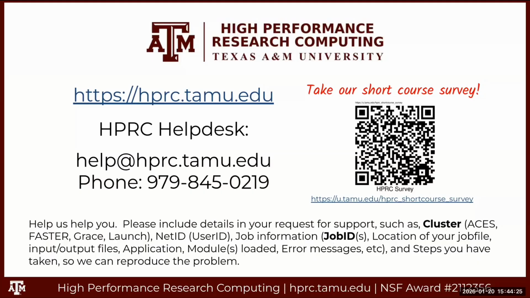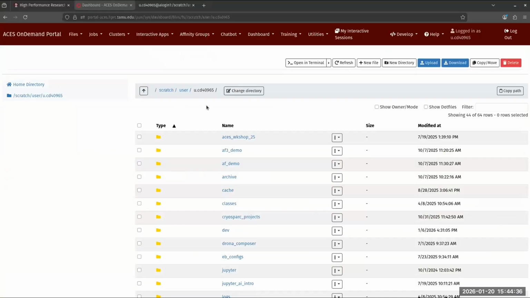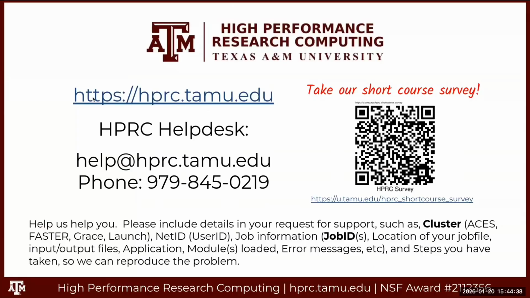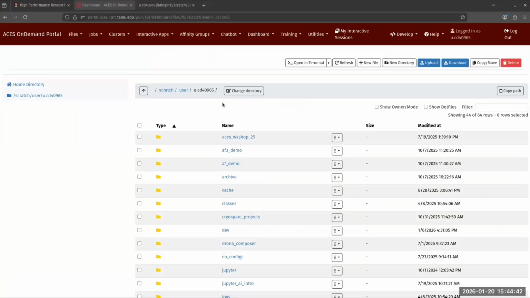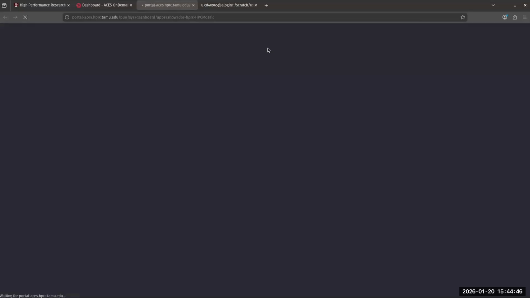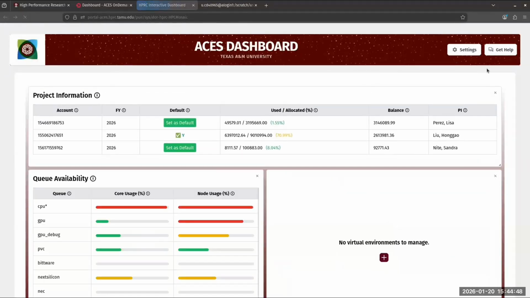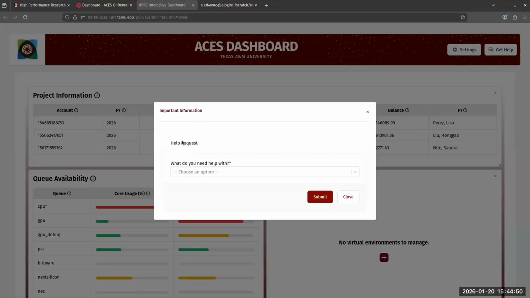Because we do have more than one cluster for ACCESS users, let us know the cluster name and the job ID. You could send the email to help@hprc.tamu.edu, or you could go to the dashboard and you can click Get Help.